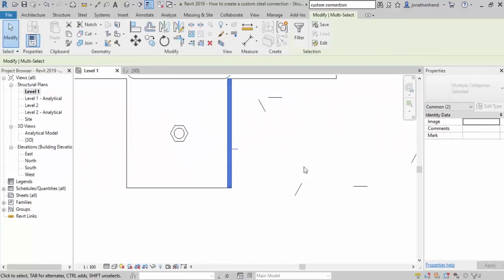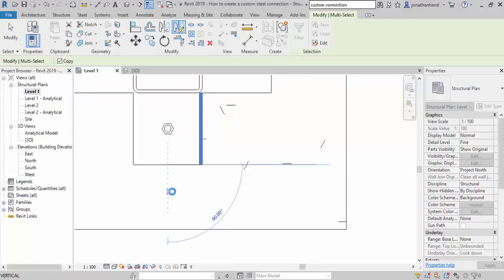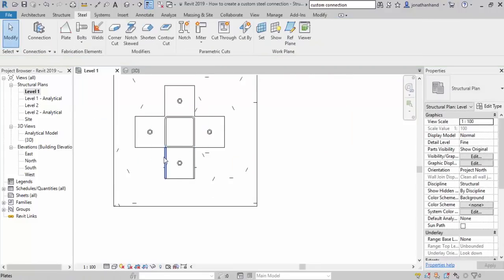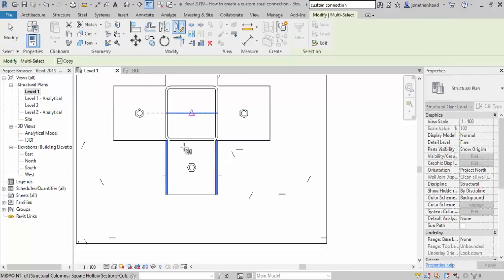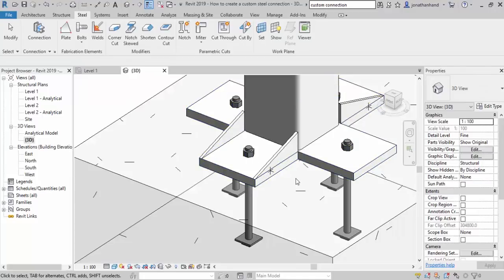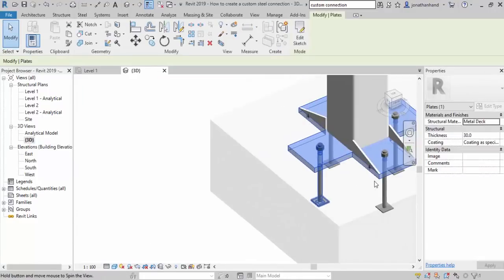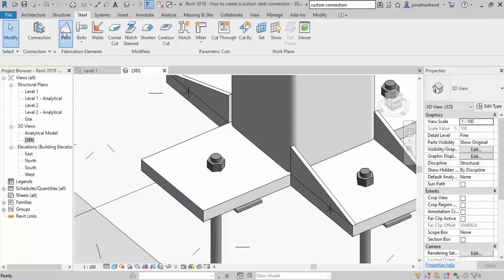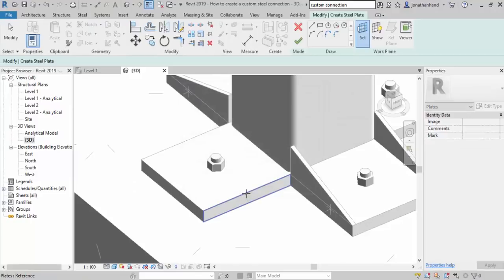Select the stiffener and the weld, and then I can mirror that around that point, and I can also select it here, the weld, and then mirror them across that point. So that now puts in the stiffeners both sides. If I just simply orbit this around to here, again go to my plate tool, set my reference plane and pick the plane off the side of the existing.